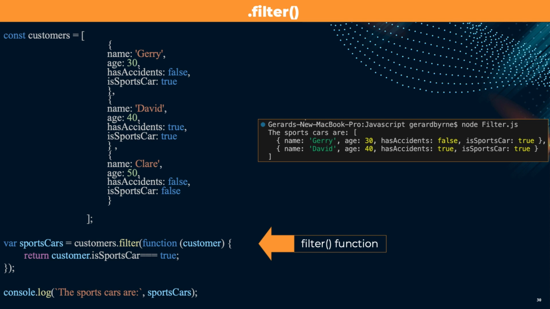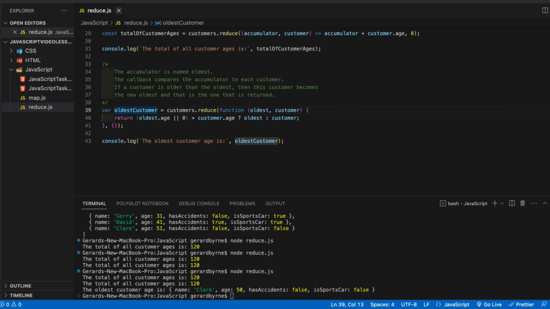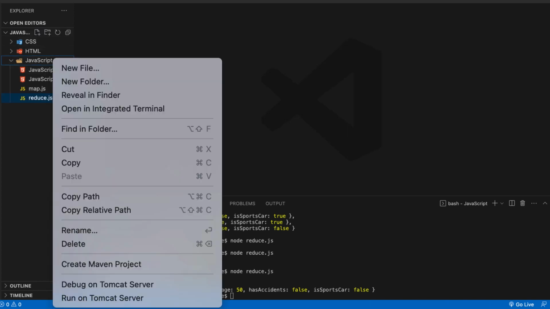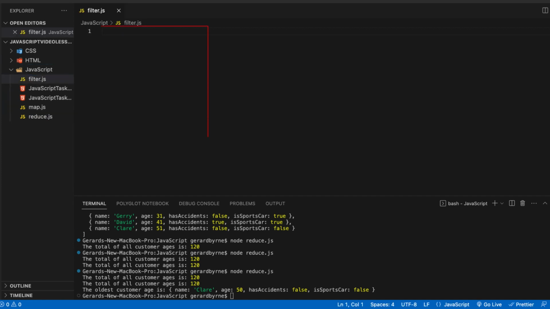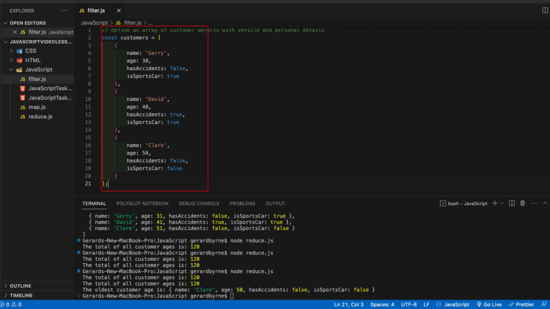Go back into Visual Studio Code, and once again we will right click on the JavaScript folder, we'll go new file, and we call it filter.js, and we'll put in our array of objects as before.